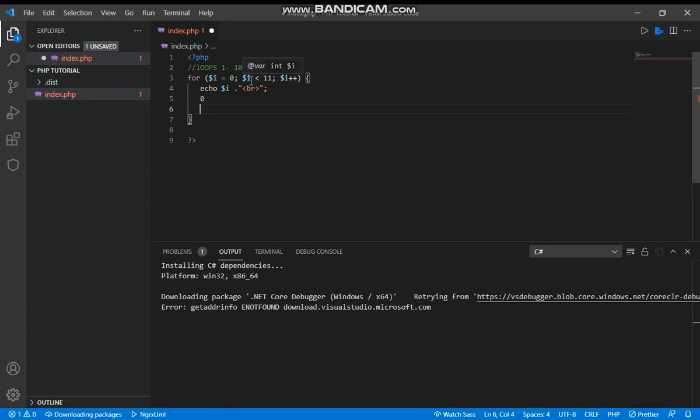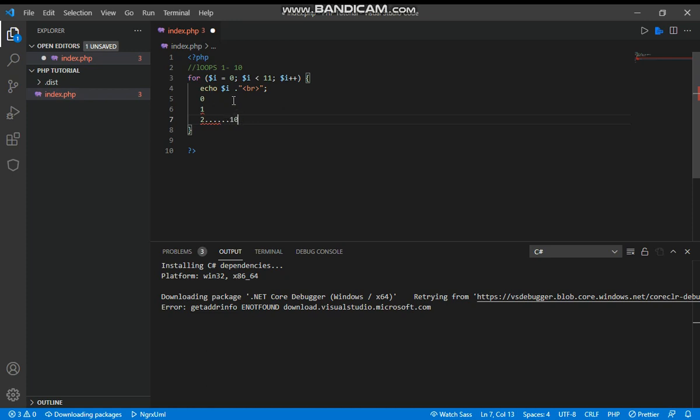Then as long as 1 is less than 11, print 1, then increment 1 by 1, and that will be 2. Then we keep incrementing until 10.